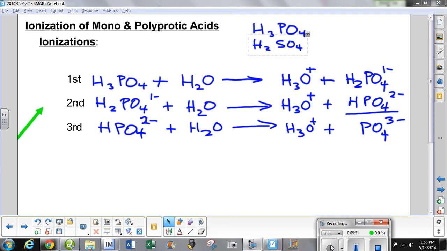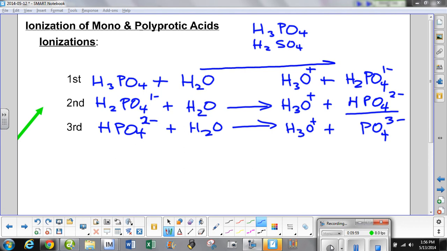And to give you the relative size of arrow, how much does it want to go to the right? This guy wants to go to the right this much. Long arrow. It wants to go to the left because it's an equilibrium reaction, just a teeny tiny. Okay, anyone who wants to take a video, you're welcome to do that.